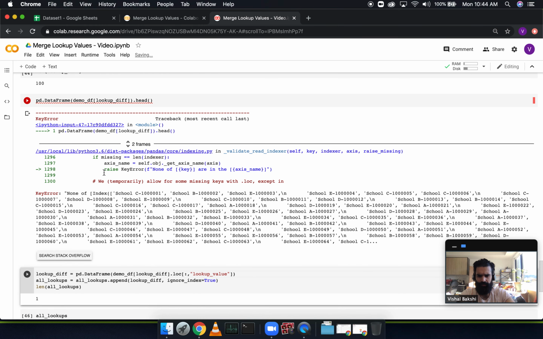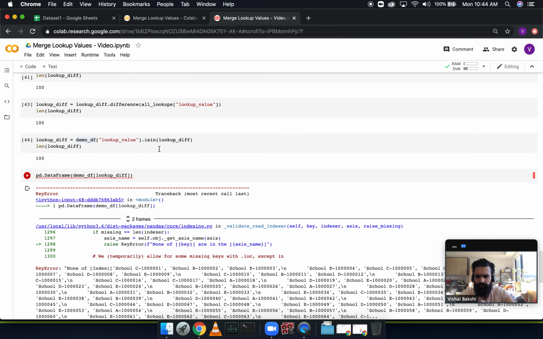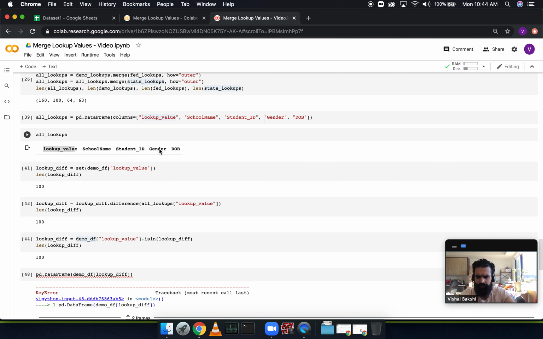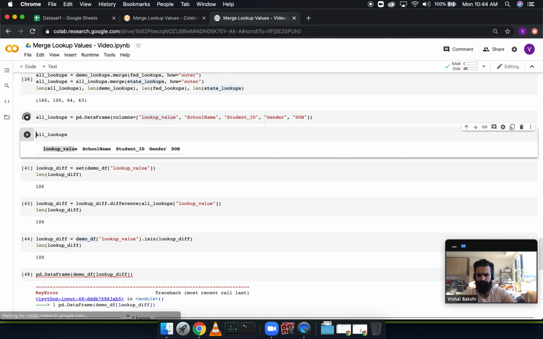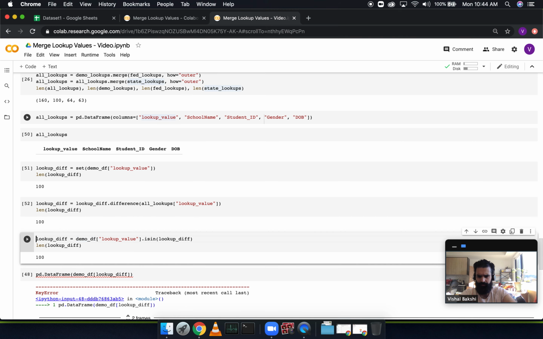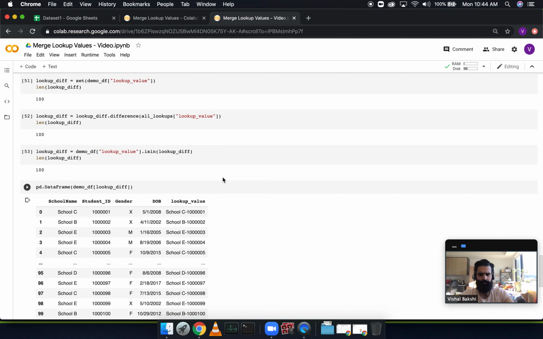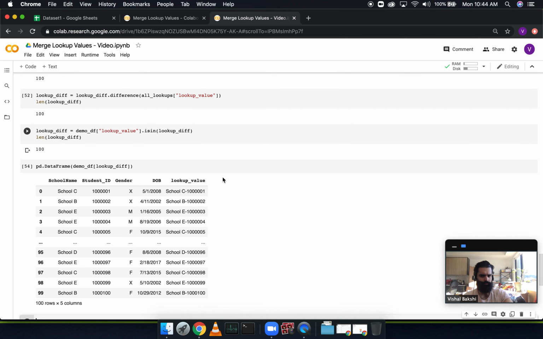Okay, so it looks like it is just not happy with this. But let me actually start from here and see if it does it. Okay, good. So this is not really what I wanted to do.